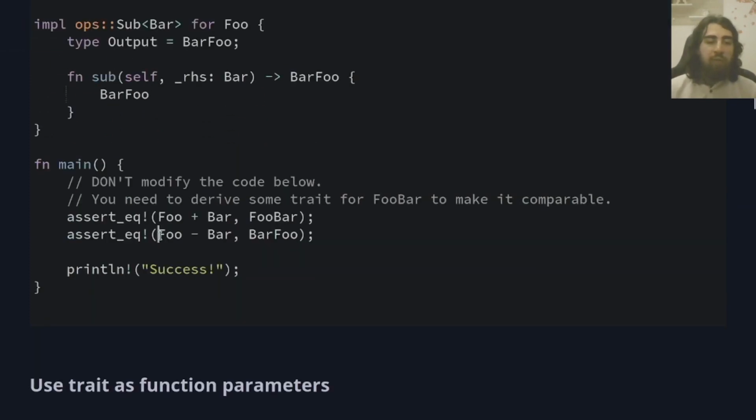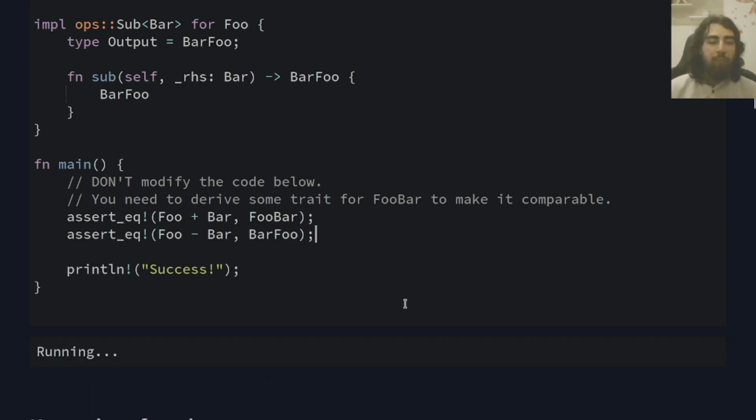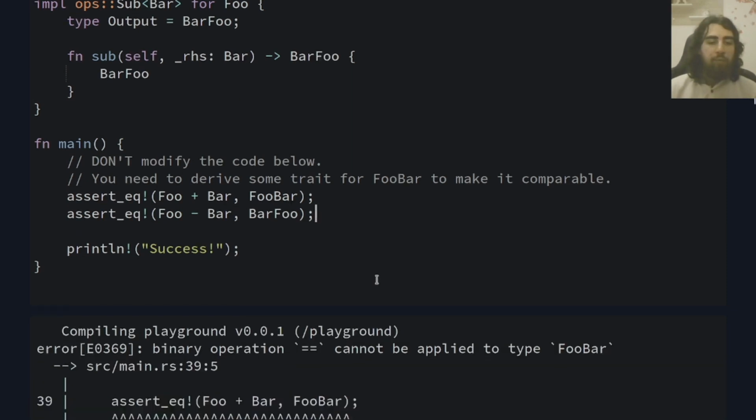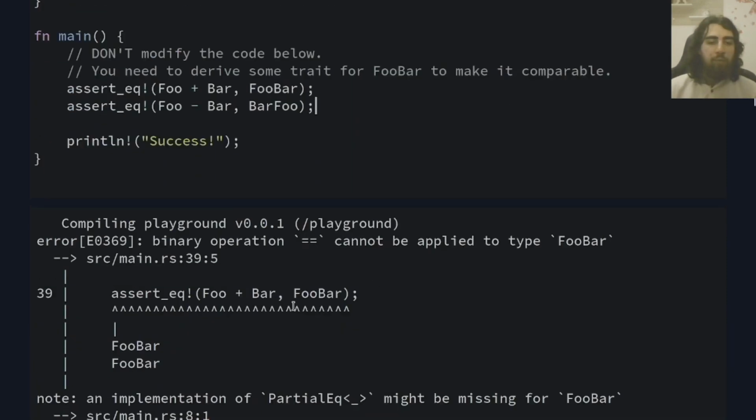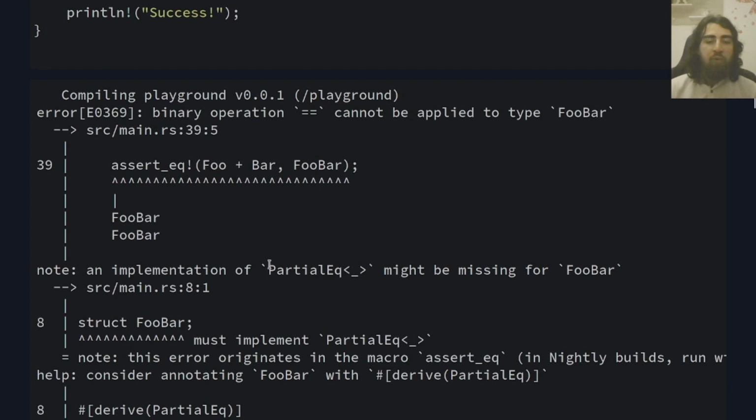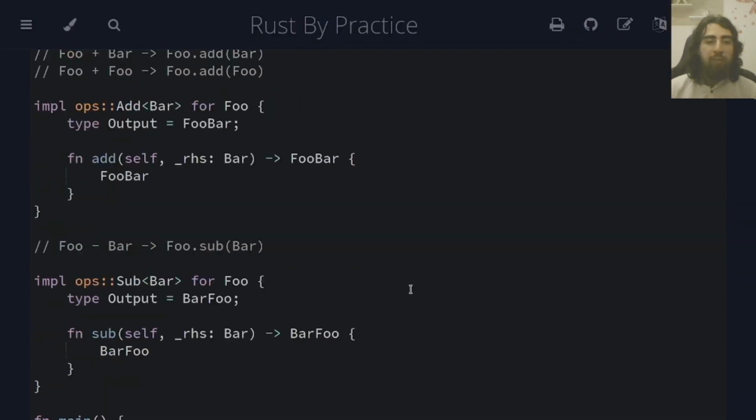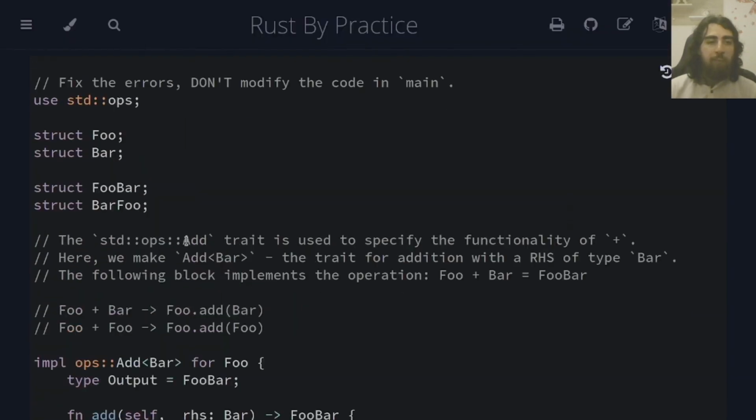So when we do this foo minus bar, we will get back barfoo. So we have overloaded this operator. And of course, to do assert_eq here, because this is a custom type, we have to implement the PartialEq trait. So let's do that.